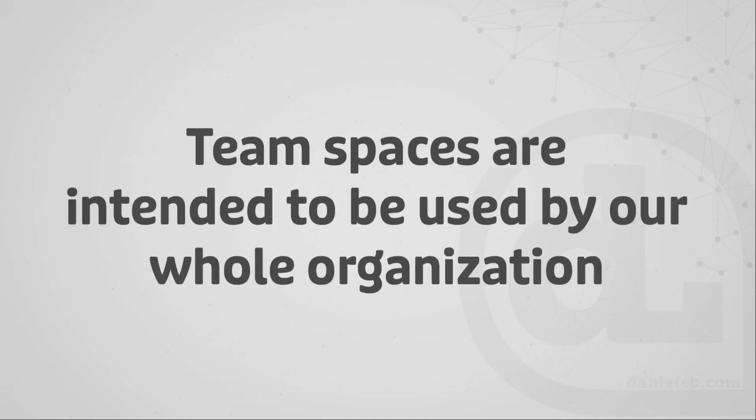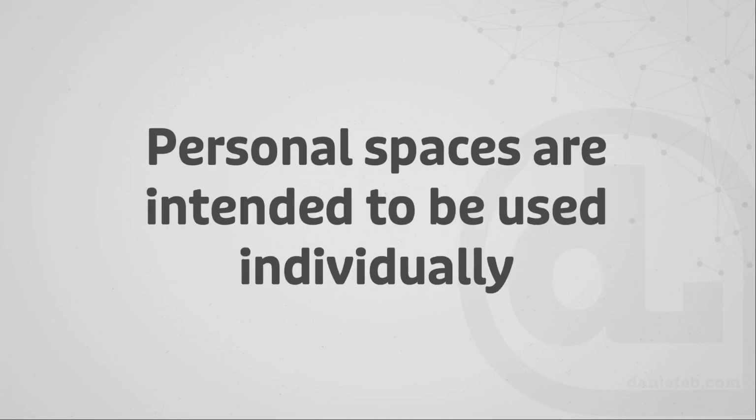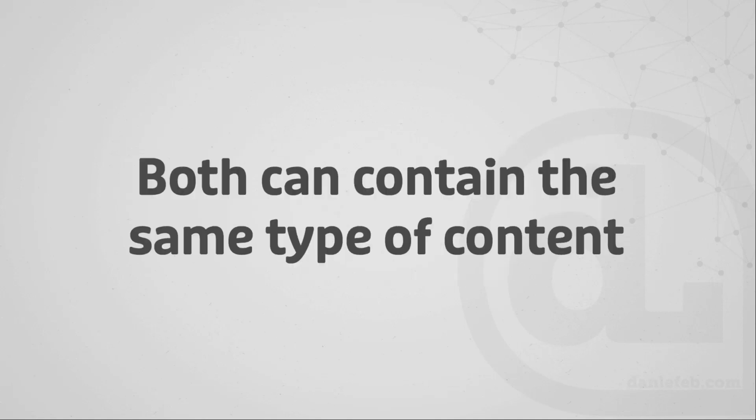Team spaces are intended to be used by the whole organization. Personal spaces are really intended to be used individually. But with that said, both of them can contain the same type of content. They both contain pages, and those pages can contain images and text and whatever sort of information you want to contain on that page or in that space. All right, so to recap, spaces are a way of organizing content by using pages in Confluence.